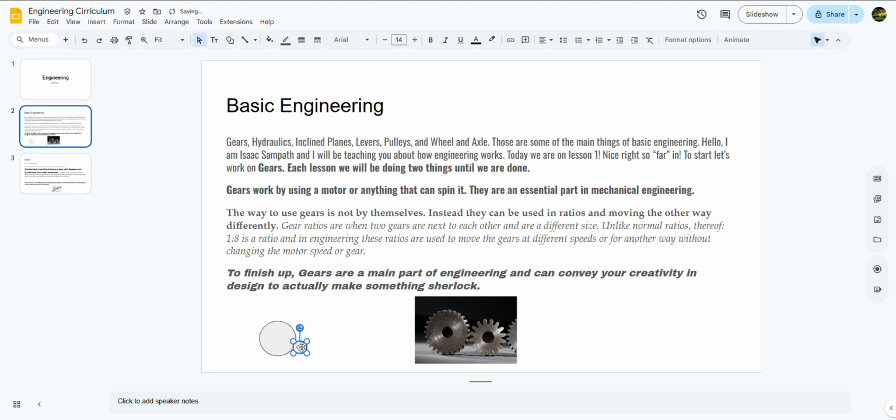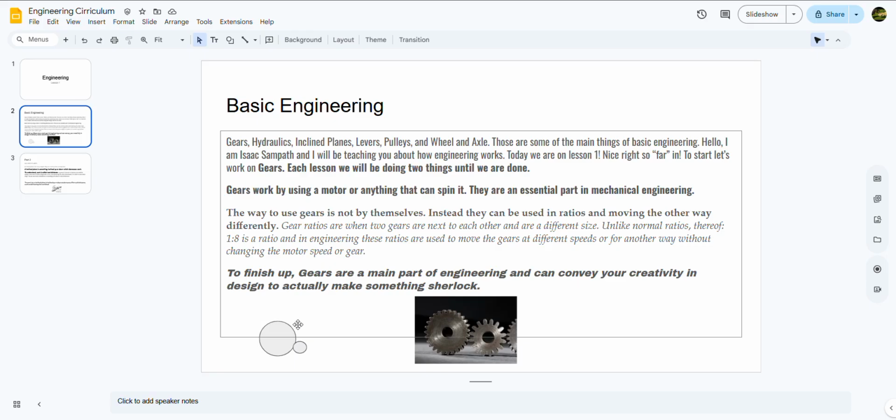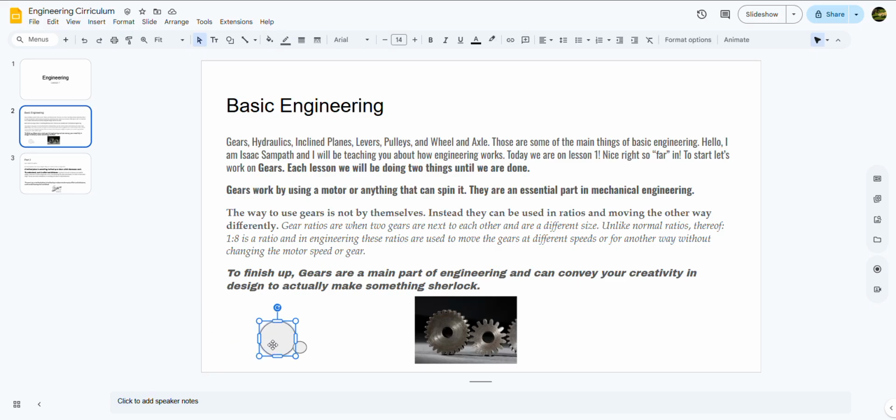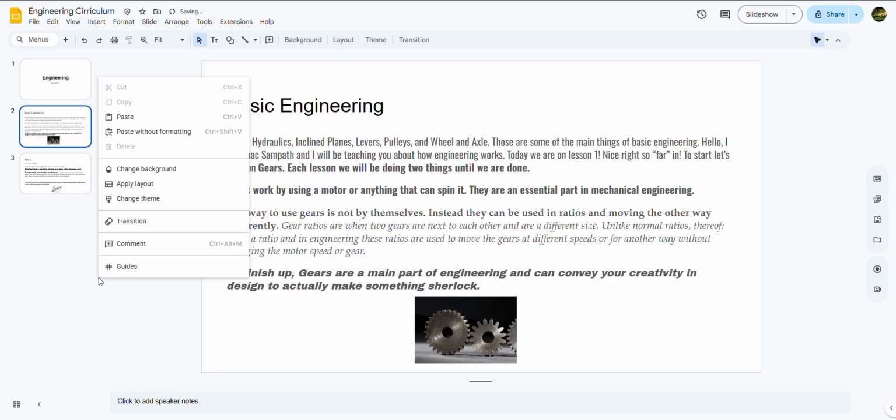If you spin this, it will spin really fast because it has less surface area than this one. So it'll go faster because it has less distance to cover to do a full rotation. But if you spin this instead, this has a larger surface area and a larger distance to cover, so this won't move as far, and this will always get more rotations because it has less distance to rotate. So, that's what a gear ratio is.